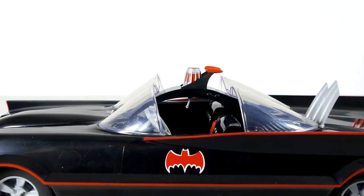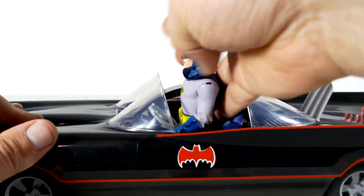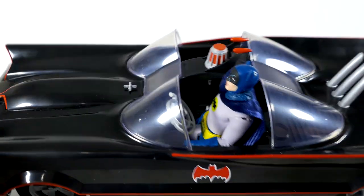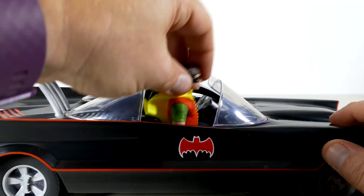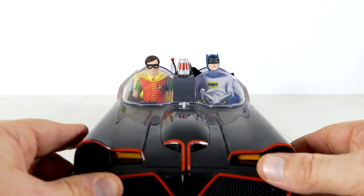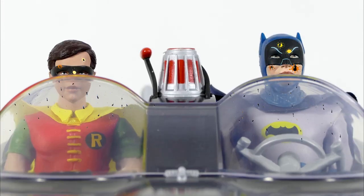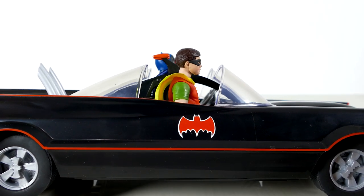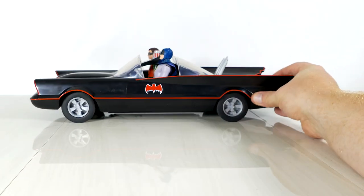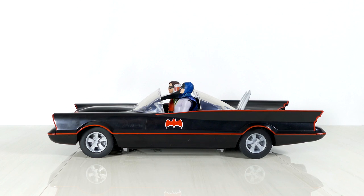Now, how do these guys look in the Batmobile as far as scale goes? I kind of feel like it may just be a tad too stubby compared to the other one, which is longer and narrower. Let's just get them in there — and really the question for kids is how easy is it to wedge Batman in there and shove his cape in. He fits perfectly fine. Next it's Robin's turn — get in there. There we have it. Something looks kind of wonky though — their heads stick out quite far above the windshield. So why do they have a windshield? They're going to get bugs in the face. That is kind of a strange little oversight. I suppose that is a scale issue.